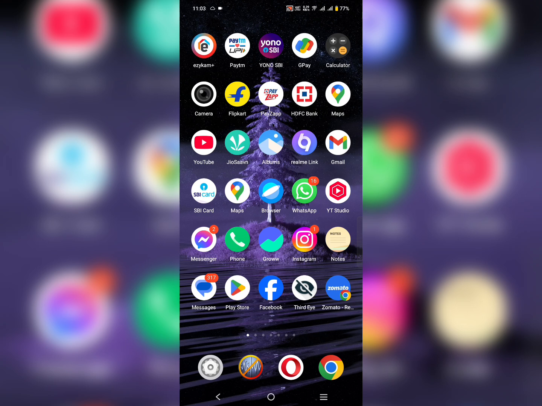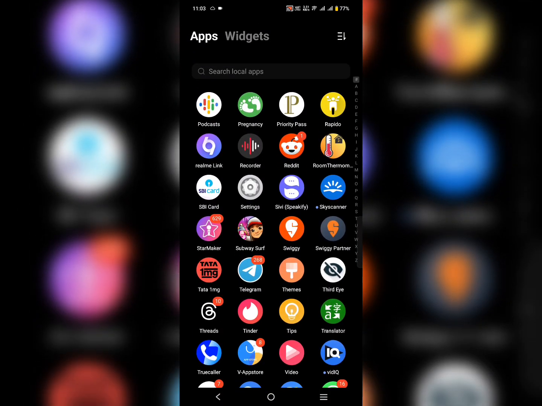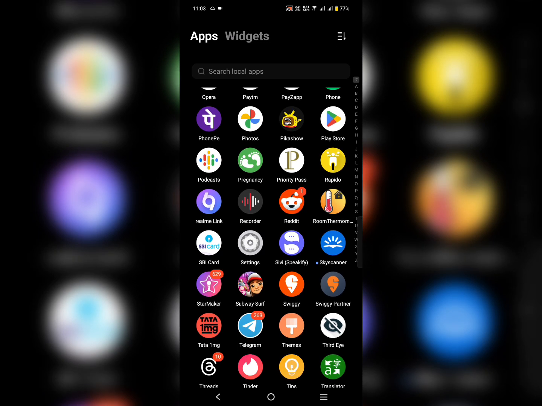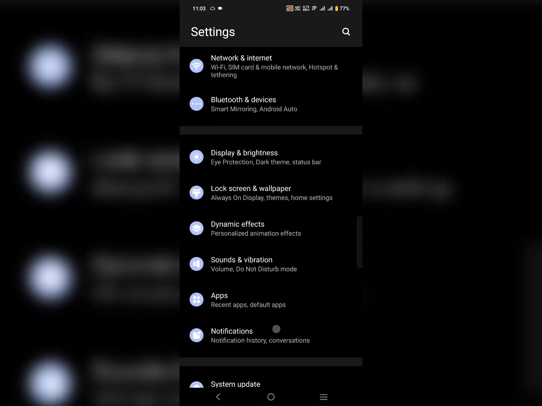And after restart, performing the steps will also be helpful. Like you will be able to do the steps with ease. So once you restart your phone, then we need to check how much space we have. To do that, click on the settings or try to find it in the apps. I'll scroll down and I have found settings, and here we need to go to RAM and storage.